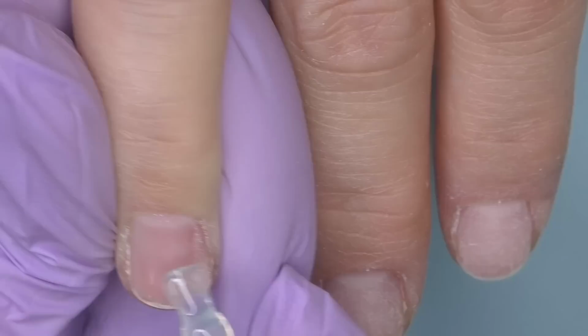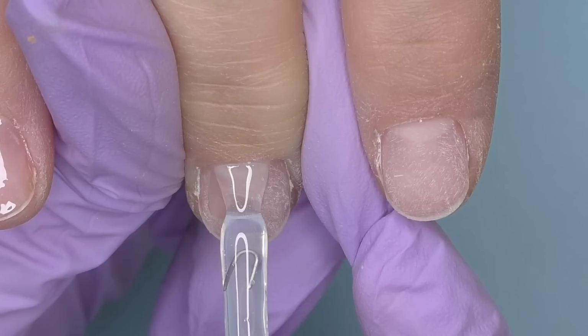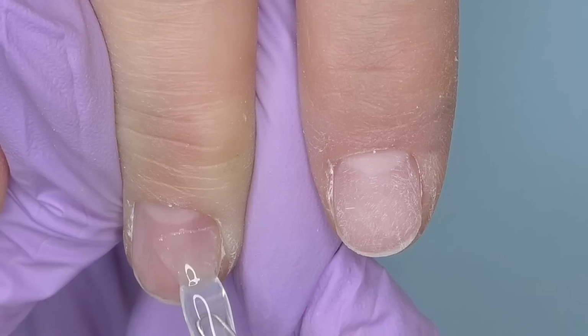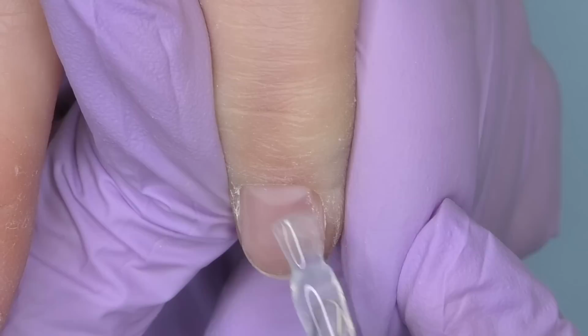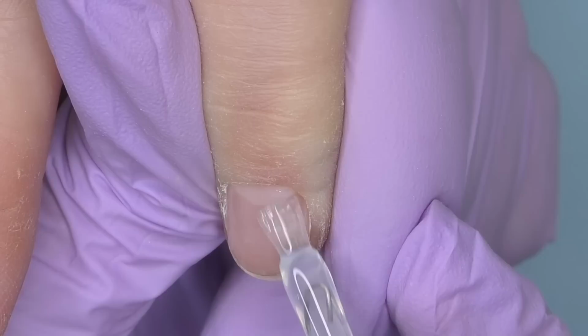Do not touch the surrounding skin, and I recommend to leave a little margin along the sidewalls and near the cuticle. And definitely do not apply the product under the cuticle, since it is not going to fully cure in that area. Then we need to cure it for 30 seconds in LED, and while it is curing, I recommend you to prep the tips.